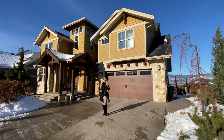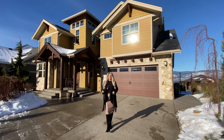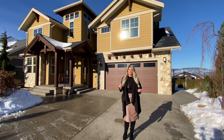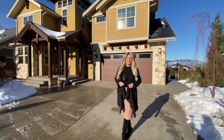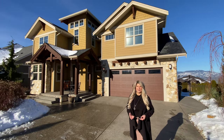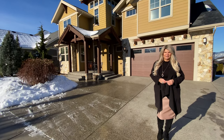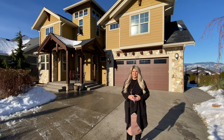Today we are standing in front of 438 Audubon Court. This gorgeous custom-built home is the perfect family floor plan. It features three bedrooms on the second floor, each with their own bathrooms. It has lake views, an in-ground pool, and best of all, it's located on a no-through road in Kettle Valley, just minutes to the elementary school, coffee shop, restaurant, and tons of walking trails.